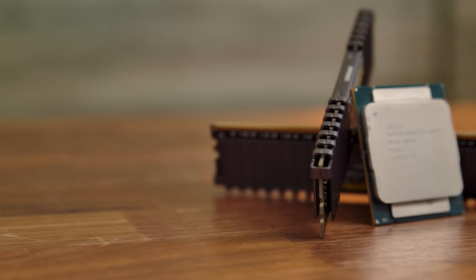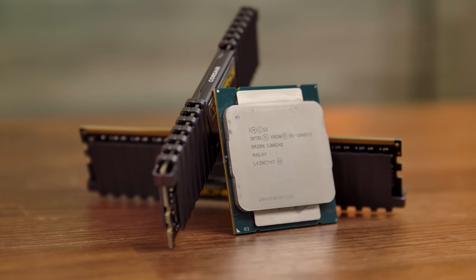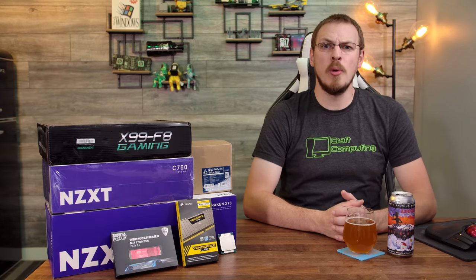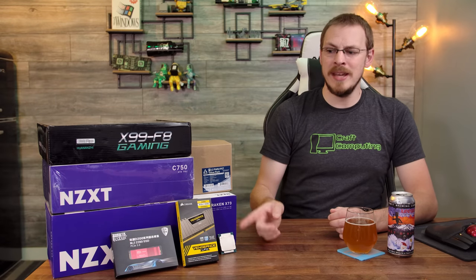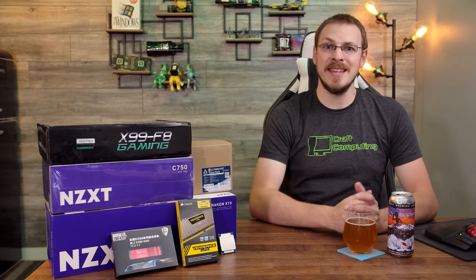And of course, we're going to need a chip to overclock with. So let me introduce you to the Xeon E5-1660 V3. This is an 8-core, 16-thread CPU based on the Intel Haswell architecture, with a 3.0GHz base clock and a 3.5GHz max turbo. And even though this is a Xeon CPU, it does have a fully unlocked multiplier, even though Intel never advertised it as having such.